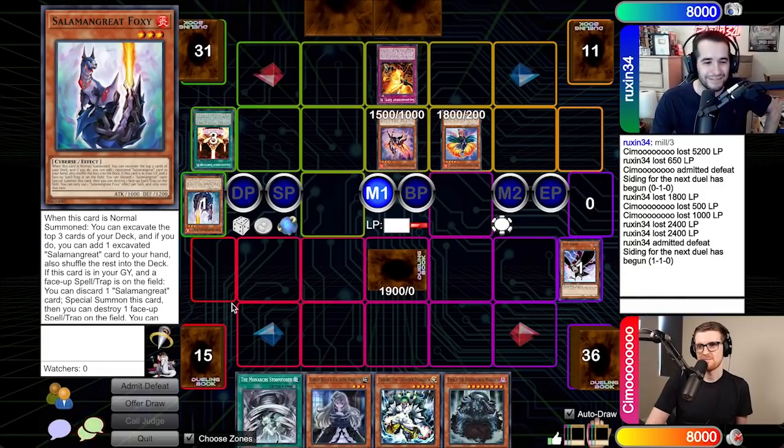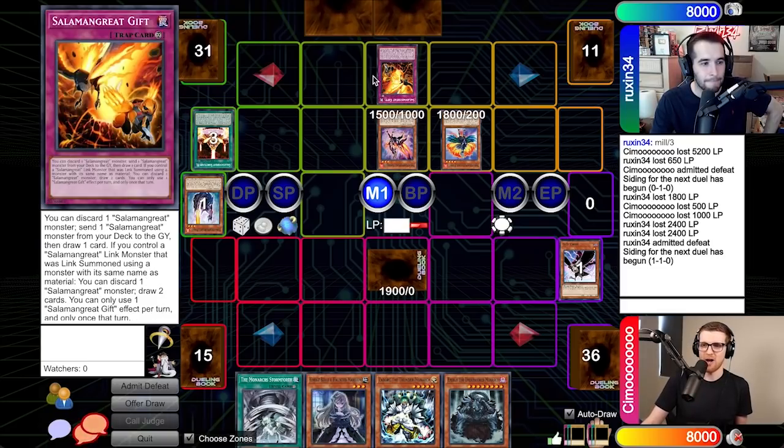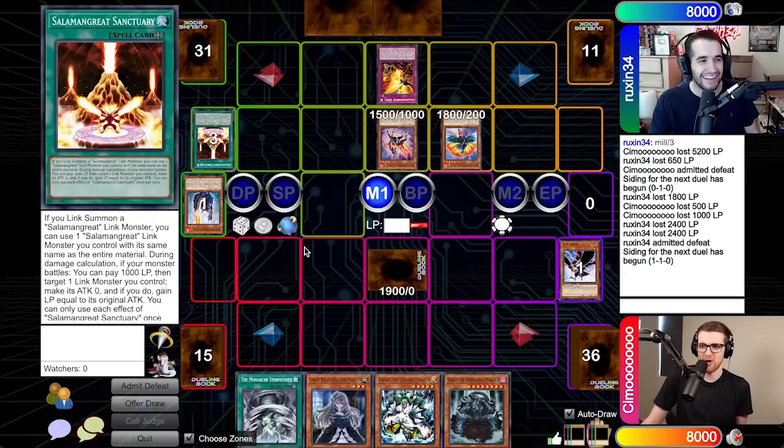Ooh, what do I want to do? There are so many options, but you probably have a Monarch, which is a little scary. It's so funny because aside from the Gift, if someone were to walk into this game, this looks like constructed-level Salamangreat. And then I'm just sitting here with a set monster and a crow in the grave. Yeah, it's like, huh, what is this? The problem is the protection from Baylinks is not that good against Monarchs because you can just tribute them. They have to be destroyed, so it doesn't do me any good there. You get some battle protection, but I see your argument. There's no real point to funnel into it.